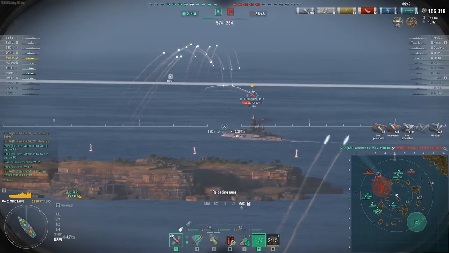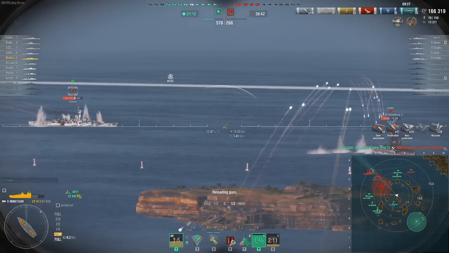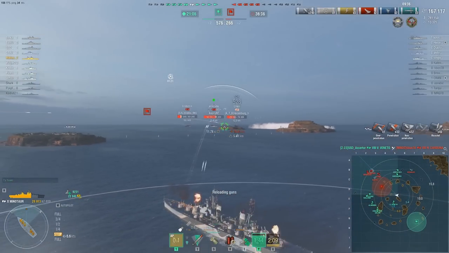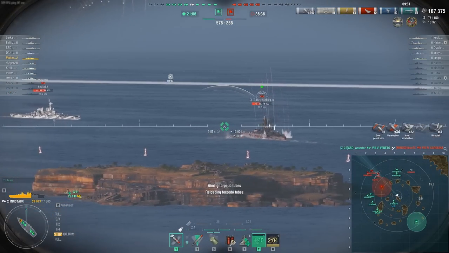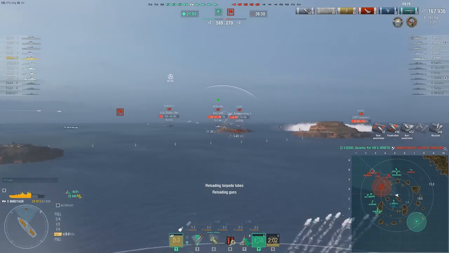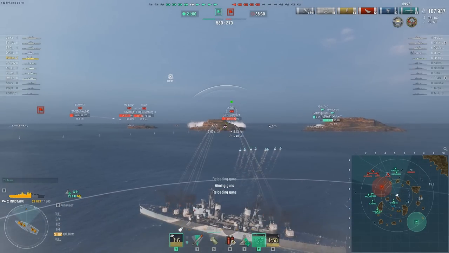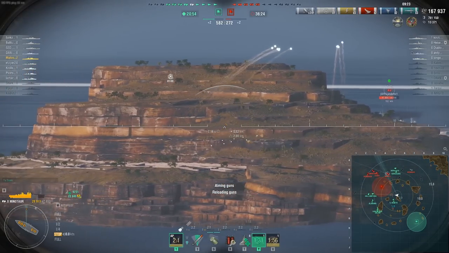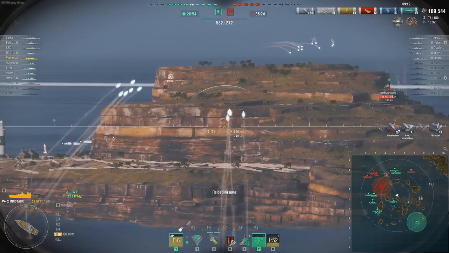North Carolina died instantly. Our team has taken the lead. Indeed it has. We're going to torp like this, because the Napoli is running at our DDs. Okay, he's actually not going that way. He's turned out. Snap him a bit. I think my DDs are actually safe. They're in smokes.